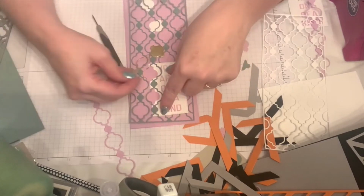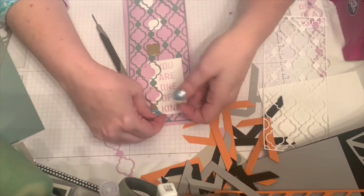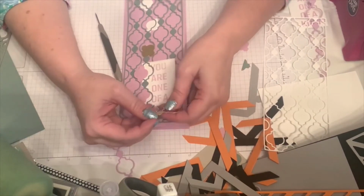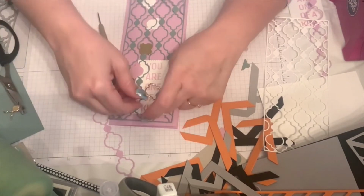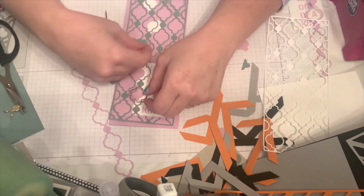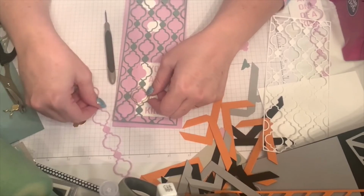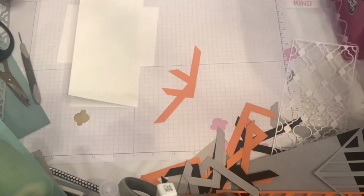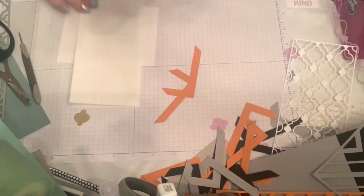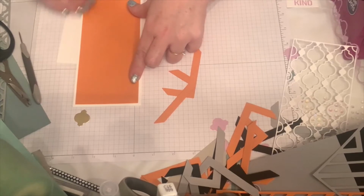There we go. So it could also be pretty to put a piece of, I was thinking this might be the best way to use the You Are One of a Kind, is to put the little gold frame piece around one of these, possibly even instead of the nice pretty center. The little frame around it could be even cooler. I was thinking possibly the white, and then I was kind of imagining putting color on it. So this would make a nice layered piece here. I used the pumpkin pie and the white.